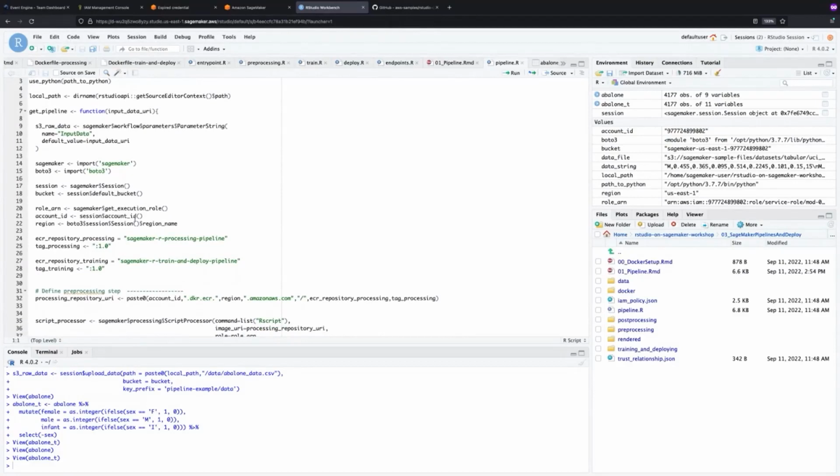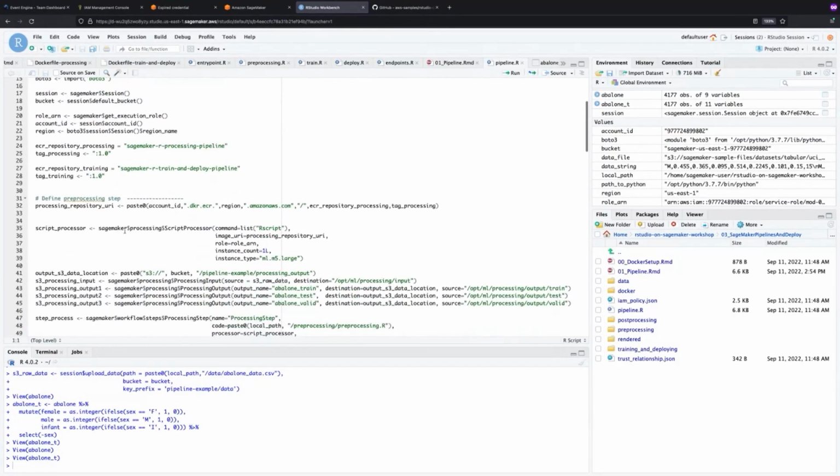This R file is building the SageMaker pipeline for us, for carrying out all these processing, training, post-processing, evaluation, and model registration steps.